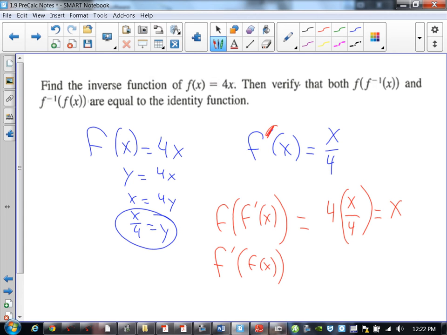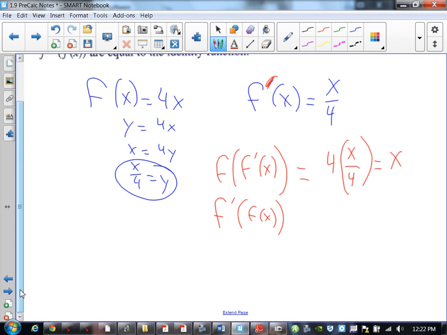And then, like I said, composite of functions. That just means you start with the f of x equation, and you surround it with the other one, and that's how you verify, as a composition written out like that. So it just has to equal x. It has to equal x. That's how it verifies that it works.